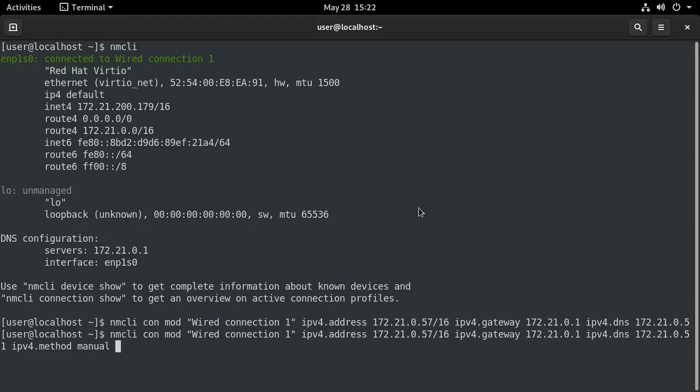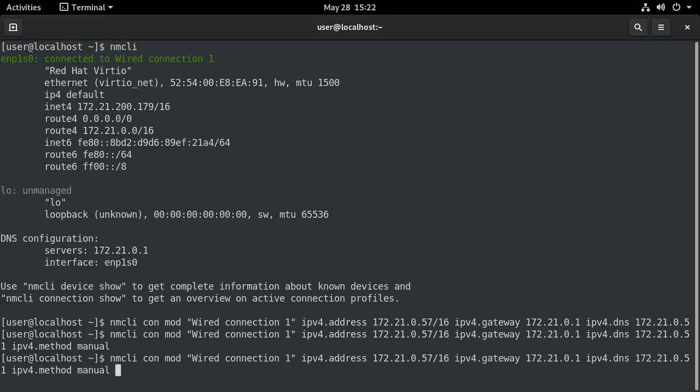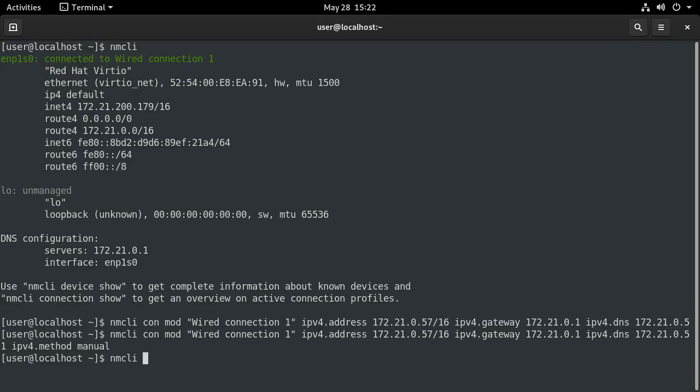And finally, we can add the option for the domain search. We can do that as well. I'm going to do that as a separate command, actually. So let's do this. We'll enter it. Make sure that that took. We're going to do an nmcli con down and the name.